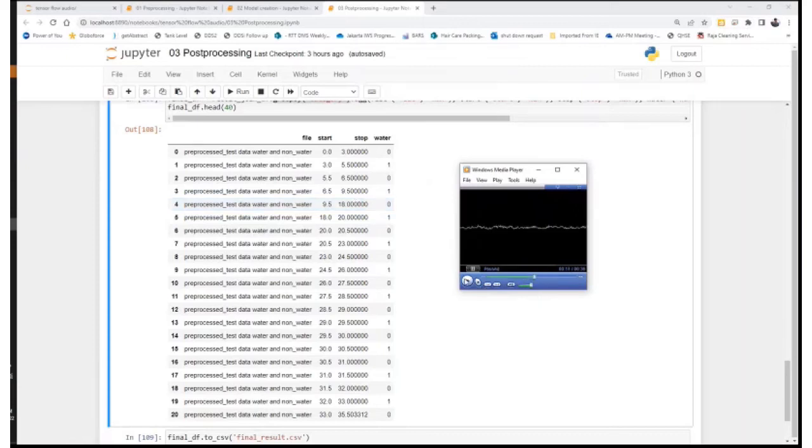Let's turn the water on. See, it correctly predicts that starting from 18, there will be water again. Stop it. And this is not exactly 20, maybe it should be 19.5, but it's kind of okay. And let's see, it should start again in half a second. Turn the water on again. And see, from this point it is intermittent, because when I recorded this, I also intentionally made it on and off like that.